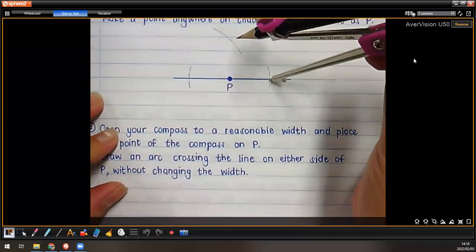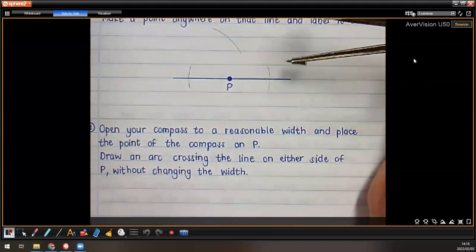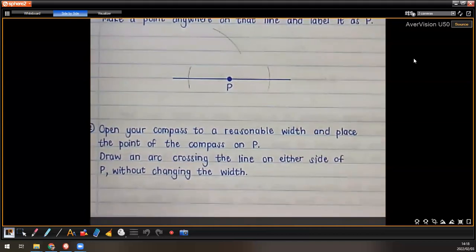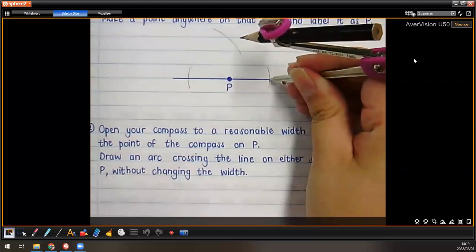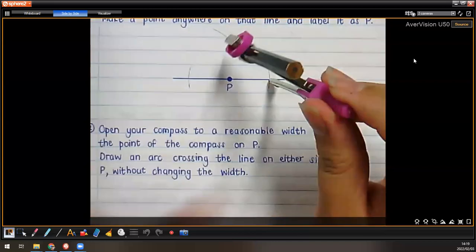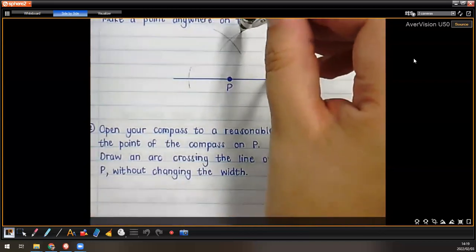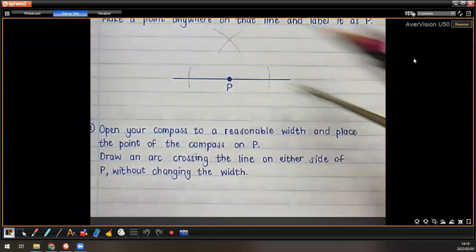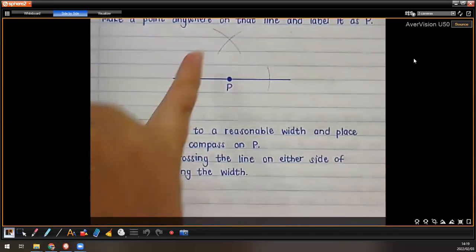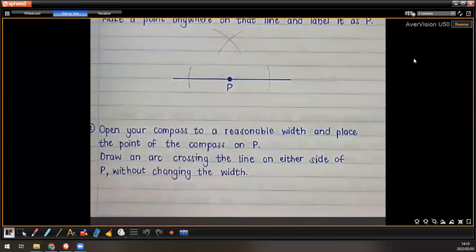Every time you're doing the same construction on both sides, you must keep the width the same. So then I'm going to put it on that point of intersection there and draw an arc. Then from that point of intersection, through point P, that is going to be our 90 degree perpendicular line.